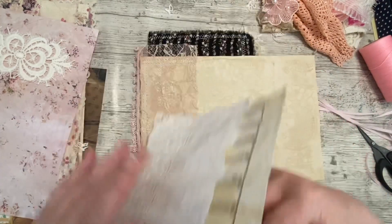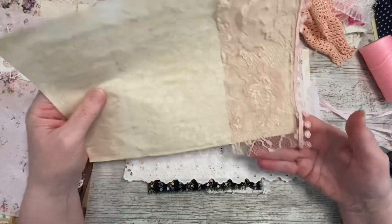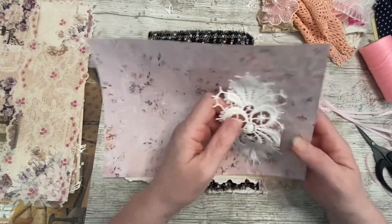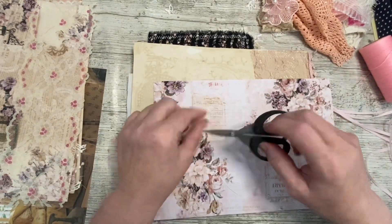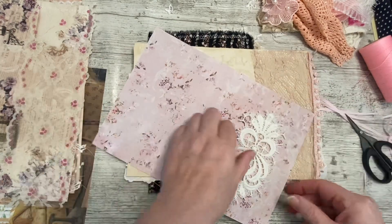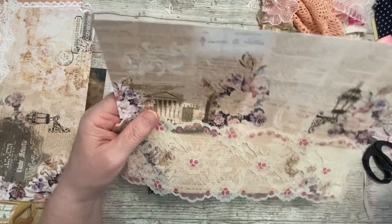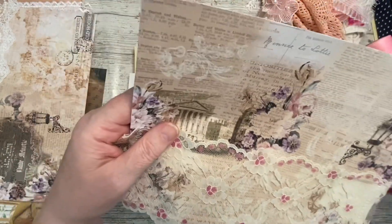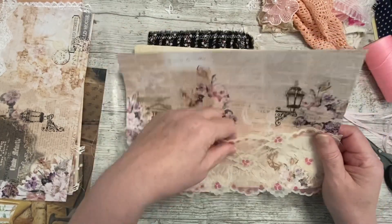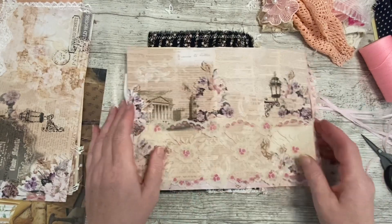Wherever I've put anything on I've gone over the edge - top, side, bottom - wherever it is. I also put two extra lines of stitching down there, one all the way up and one not, just so that pocket is a nice sturdy pocket. I've done another one like that too. As a belly band I've done a little zigzag stitch top and bottom in a line. I love this lace - it's vintage but not antique, quite an old lace. I got a full roll of it at the charity shop. It's really stiff and hard, might be better when washed, but for journaling it's perfect.